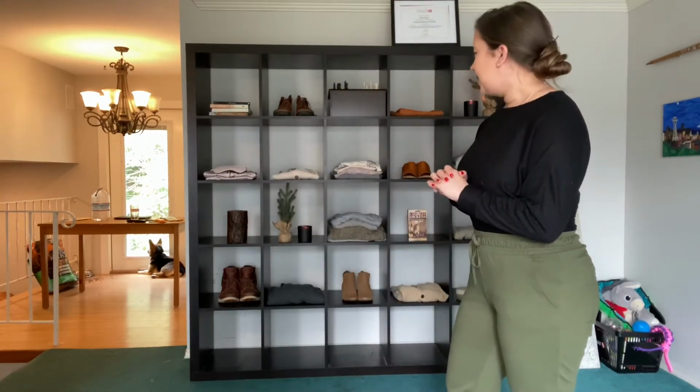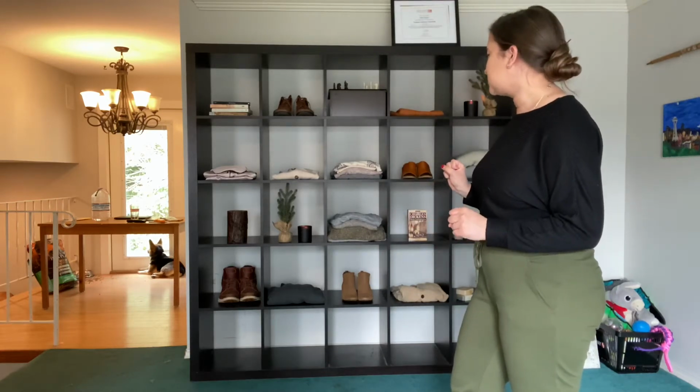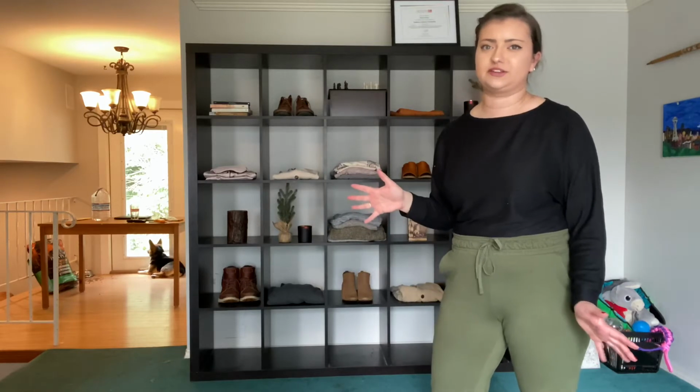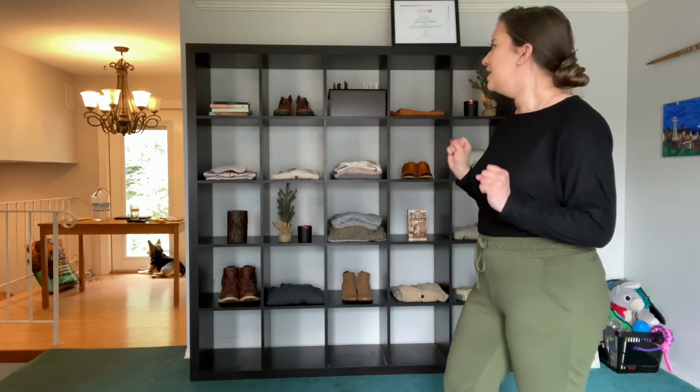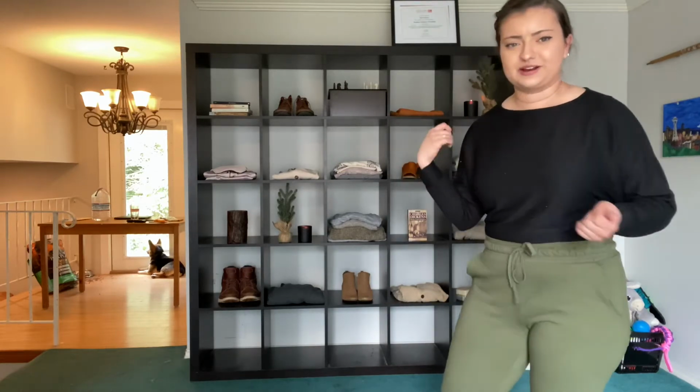So I wanted to stick with neutrals, obviously, and very minimal, and so I have a bunch of cream sweaters. I have a lot of neutrals in general because they're just safe and they're so easy and they're just cozy looking. But I wanted to do something that had character, that was neutral. So let's talk about it a little more. I'll bring you guys closer.